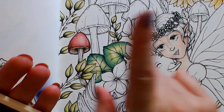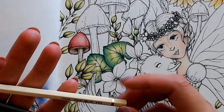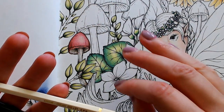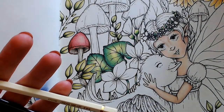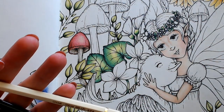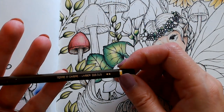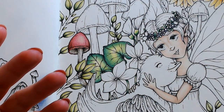I used it on here, and I've now used it on here. I used it on the purple poof. Cream has become one of my nice go-tos to blend when I don't really want a white. So I grabbed the cream, and then I've also been grabbing, what is the light yellow? The light lemon yellow. So I've been grabbing that too. So that's that. I have umber, which is the raw umber. So I've been using that for the darker areas here, and I used it in the sunflowers as well.